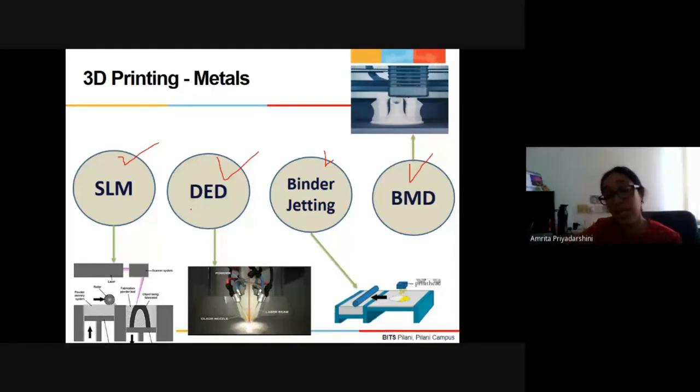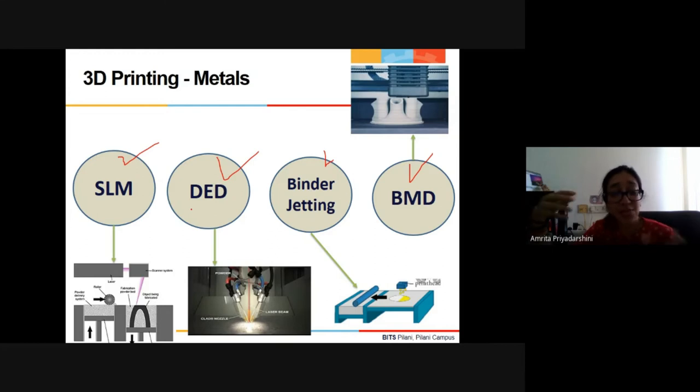But still, when we think of metal 3D printers, these are very, very costly. Polymer printing, I think all institutes and labs mostly have, because now it has almost been accepted. It is becoming a standard equipment, and we are able to reduce the cost. But for metals, it is being gradually introduced, and these are very costly machines. Let's say if you go for a machine with a build volume of just 100 mm by 100 mm by 100 mm, the cost will be around 2 crores with SLM. If you go for DED and higher build volume, it will be not less than 4 or 5 crores. So the cost aspect is very high.